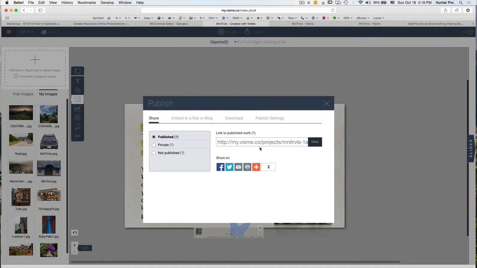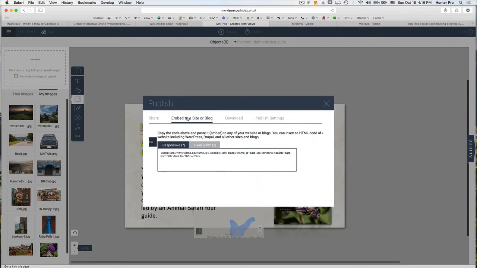Okay, so now, embed to a site or a blog. It also creates the code where you can embed the video you just created to any other site that you might have, or if you want to share it with someone else. So it gives you the code.